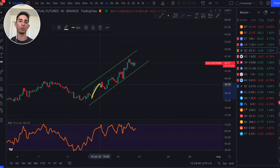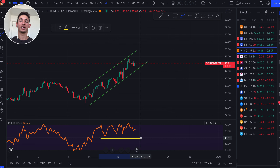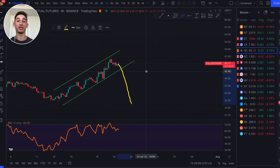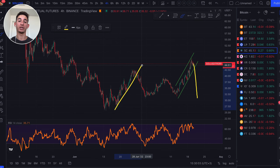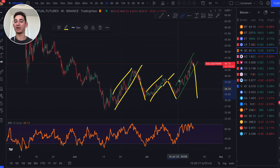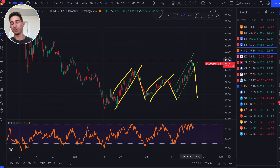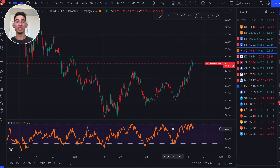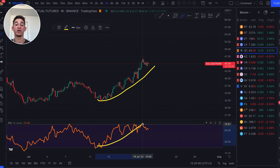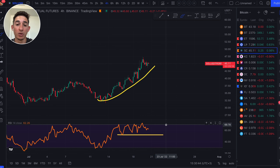Let's have a look at this pattern on Sol. We've been in this channel, bouncing back and forth. We were increasing while the RSI has been going sideways, which is good news — this is what we want to see, trending to the upside. But if we break this level right here, I wouldn't be surprised if we freefall all the way back to $30. We saw it happen before — we were trending to the top and then we saw a massive freefall on the daily timeframe. We're going to keep doing it again until there's more bullish news overall. Right now, yes, we could be bullish — we were oversold on July 12th, investors were looking to buy below 30. The fact that we're going sideways right here is good. We're holding these levels pretty well. We're going to have to see how the rest plays out.